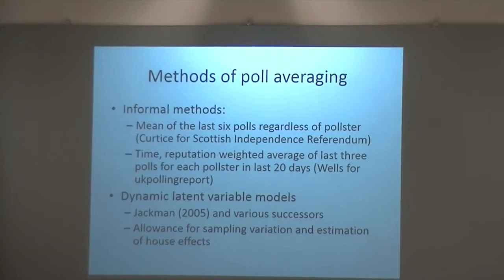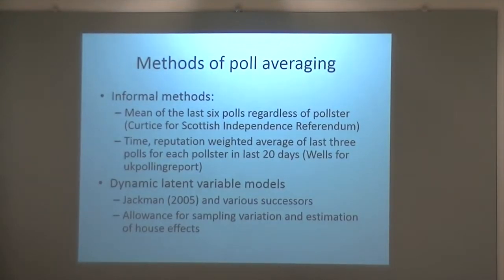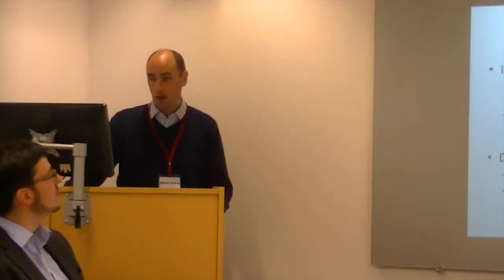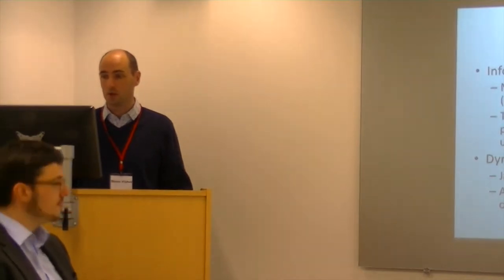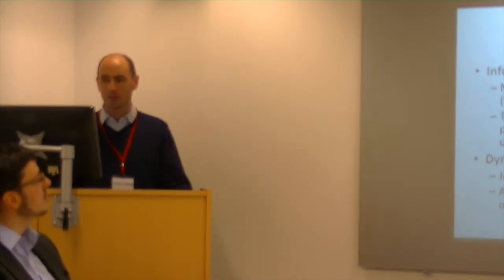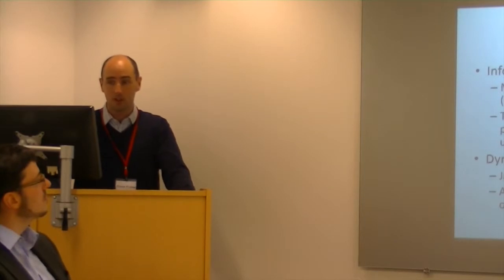Anthony Wells, who runs the UK Polling Report website, who's a wonderful commentator on British polling and polling in general, has, reluctantly apparently, generated a polling average which weights by time, so it penalises polls the older they are. He will only take effectively the last 3 or 4 polls from each pollster, so as you'll see, it doesn't end up being too dominated by 1 or 2 pollsters. And effectively only the last 20 polls over the last 20 days. He has sample size weighting as well. So that on one level seems very sensible and good to me, though some of the decisions are quite arbitrary.